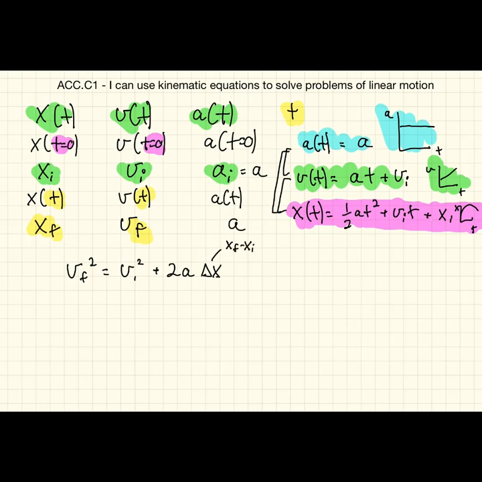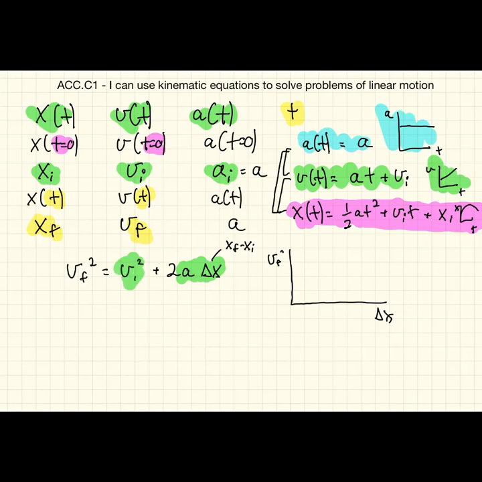So the way you want to think about this one is sort of a graph, right? Where we have v final squared and we have delta x on the bottom here. And that's sort of the graph that we're talking about. You'll notice it does not have time in it. It relies on acceleration and your change in position, and then your starting value here is the initial velocity squared.